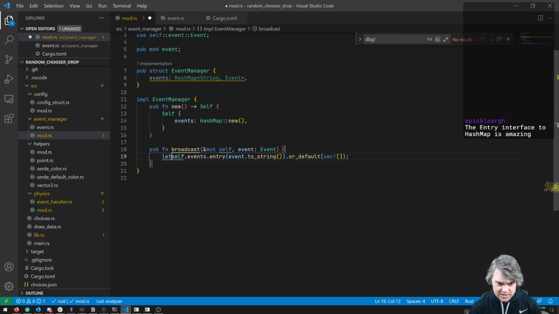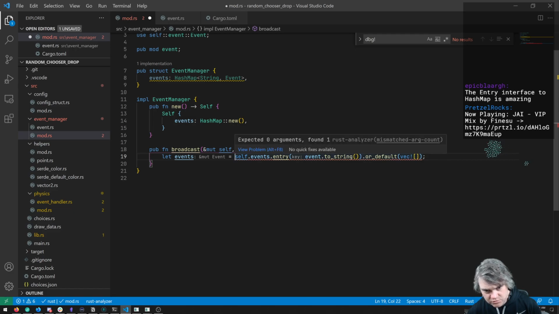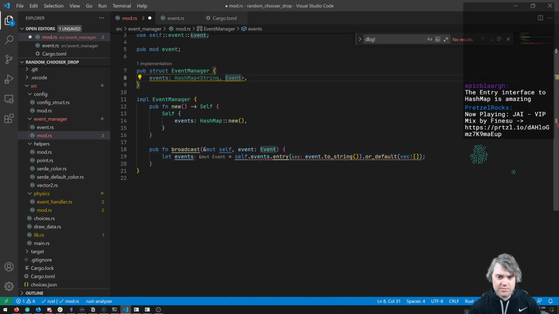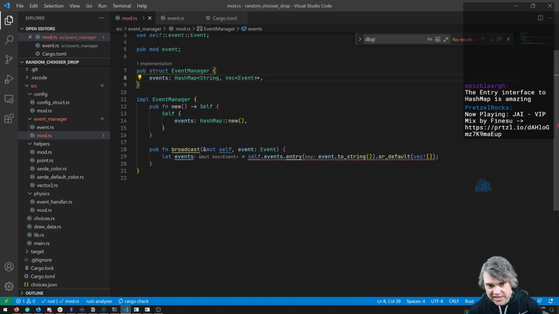Then what's going to happen here is we're going to say let, this is going to be like the events equals, and it's now this, oh, because I don't want this to be event, I want this to be a vector of events. Like that. So now we can have a whole bunch of these events happen in one frame, potentially.